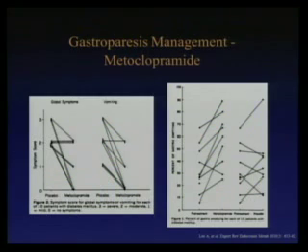Additionally, they measured the degree of gastric emptying with use of metoclopramide. So this is a pre-treatment arm, and then after they were given metoclopramide, you can see that generally speaking, the degree of gastric emptying improved with its use compared to placebo, where they really did not expect to see any improvement, and across the board really did not. So relief of these adverse symptoms in these patients is really twofold. Metoclopramide can increase gastric emptying and also inhibit the vomiting center in the CNS.